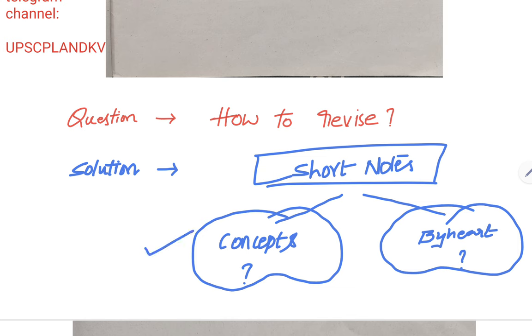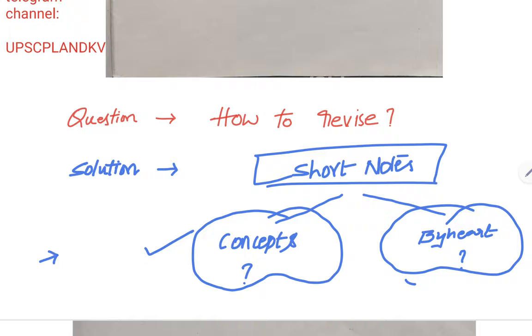For example, you're reading the solar radiation or heat balance or temperature chapter. In the temperature chapter, the most important concept is inversion of temperature. There you can't just by heart inversion of temperature. You have to learn the concept. What do you mean by inversion and how does it affect the climate or weather of that particular region, how fogs are formed, how mist is formed. Those are all concept oriented words, right? Those kinds of things, you just write the name of the concept. That's it. For example, inversion of temperature, that's the name of the concept. You make short notes like that for concepts.